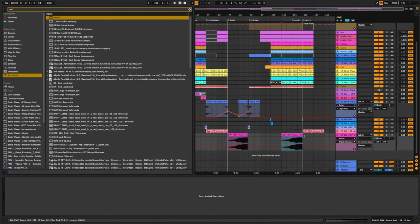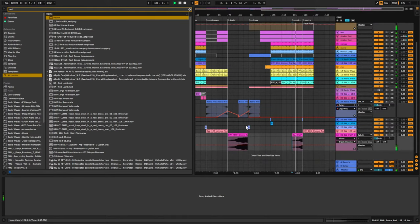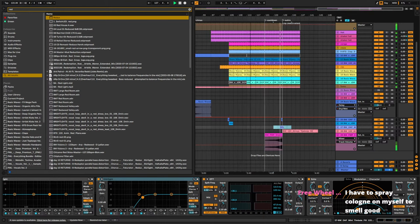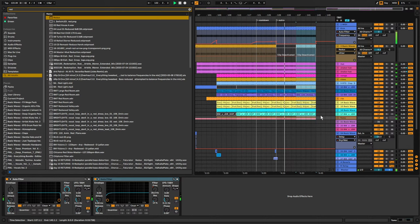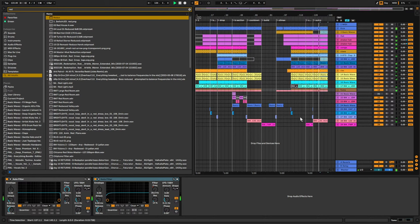Maybe use the snare roll here. Even do it like that. Okay.